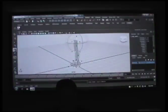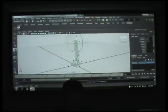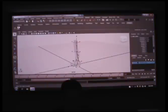Normally when you select the top of the chain instead of doing select hierarchy, they all turn green. They normally turn white. Well, what I did is I selected this one, and then I shift selected this one, and then this one, then this one, then this one. That's how I did it.